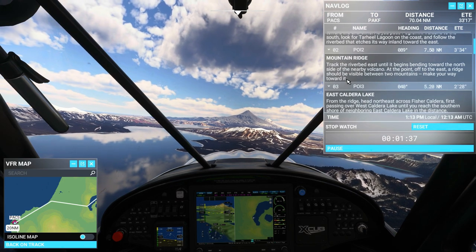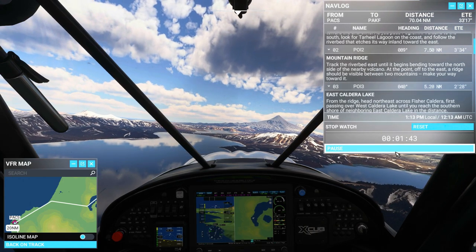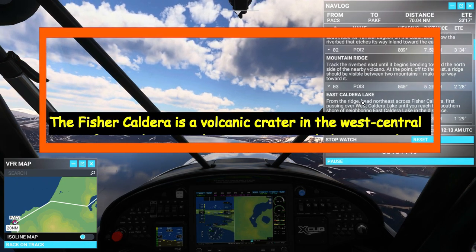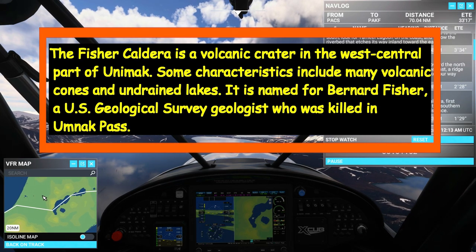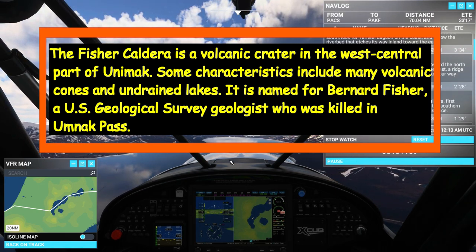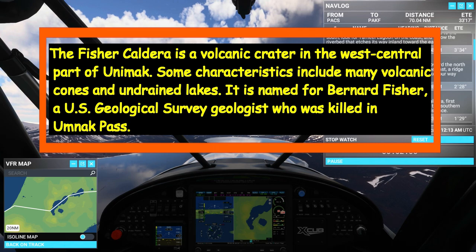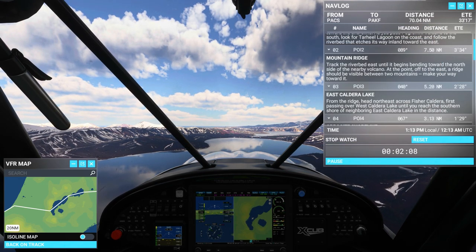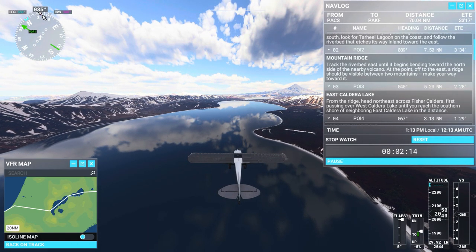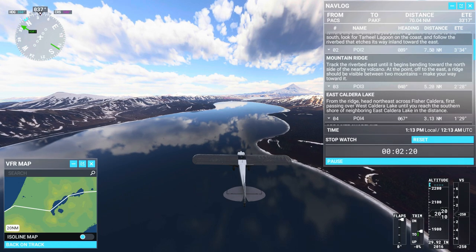Okay, I think we've just crossed our mountain ridge, and we're now at our next point of interest, which is East Caldera Lake. So we're swinging around, and if we look at our little map here, we're heading for that spot right there, and we should be doing a direction of 40 degrees. So if we pop back outside, yeah, we can see we're at 35 degrees, but that's pretty close, which we're going to hit right about there. So as we get farther along here, I'll catch back up here in a little bit.